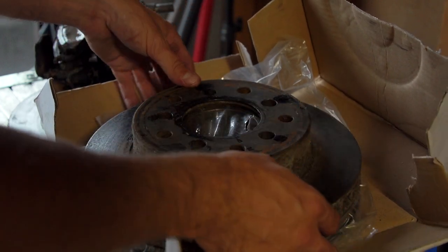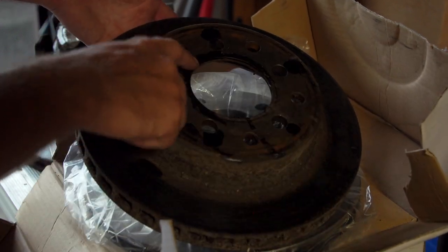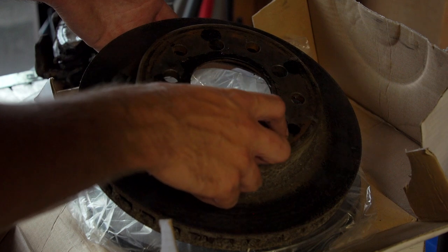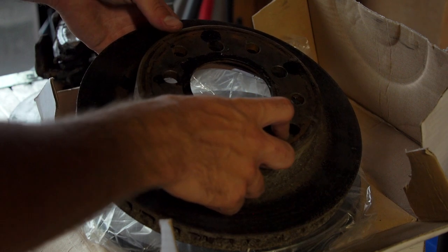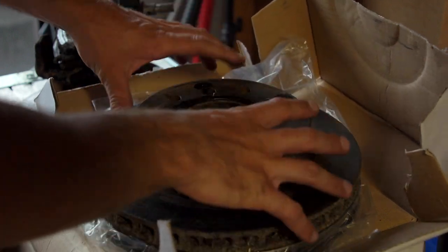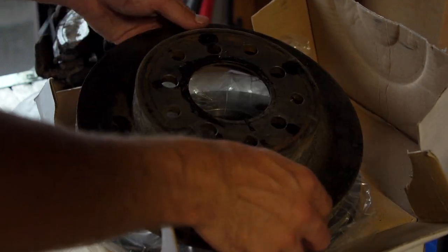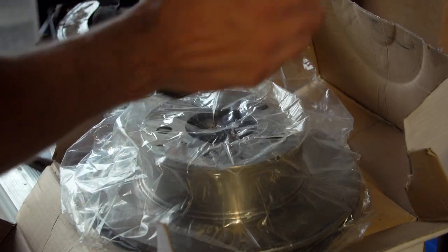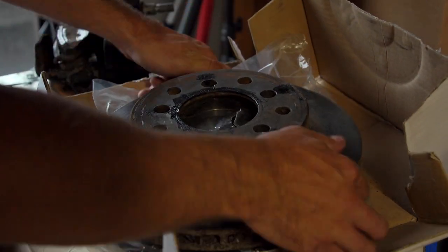Some of them do, some of them don't, but I noticed that these ones will have a 5x5 offset bolt pattern, and then they'll have some extra ones too. I think it's 5x4.75 or 4.5, which is kind of cool. And so you'll have these basically. And the problem is, you can't just go to the store and say, oh, these are my rotors. You can't actually get them. So I think I'm gonna have to go to a specialty place, buy these.